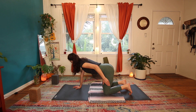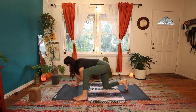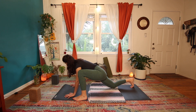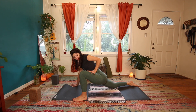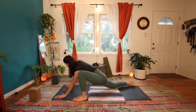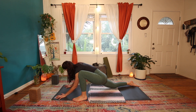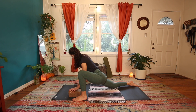Now we'll take that same leg we just folded over and bring it forward into a lizard lunge — this will be the most challenging pose. Slide the back leg back and see if you can hang out here for a few breaths. The thigh is externally rotated away from the body. You can either stay up here breathing into it, come onto your forearms, or bring the floor up to you with blocks or pillows. Two more breaths... last one.